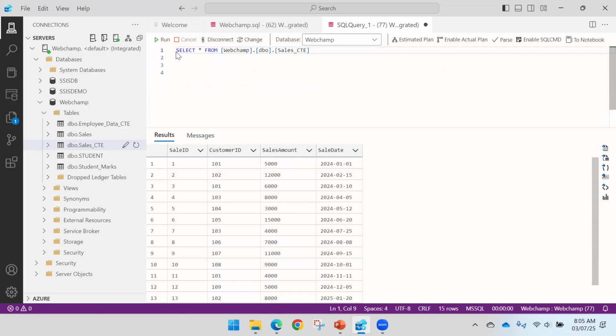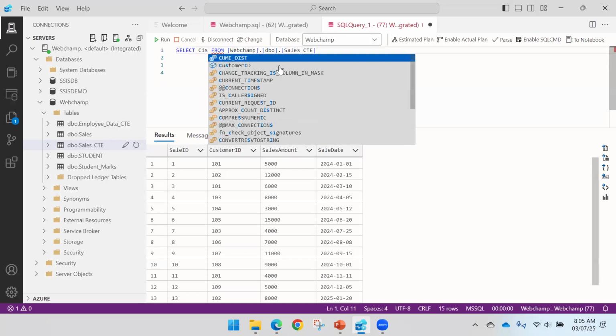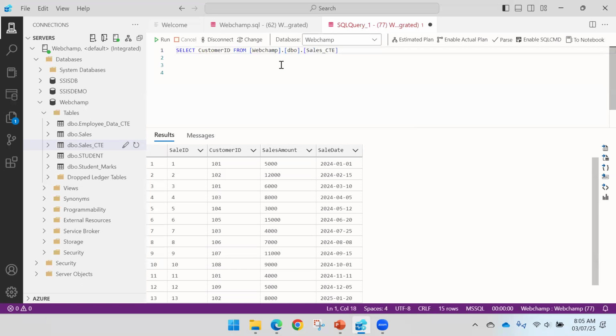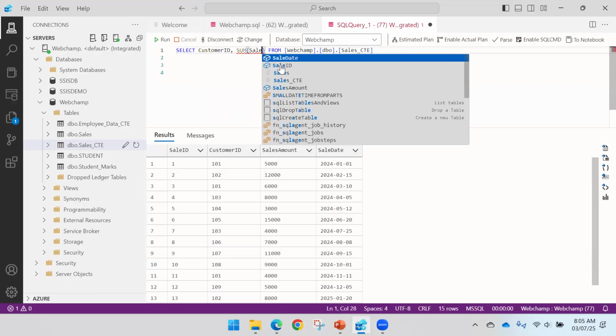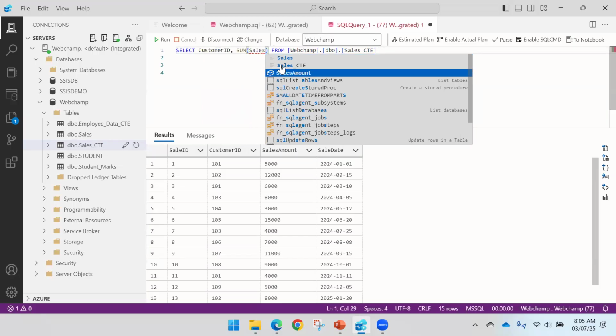This will give the same result, right? Now instead of this, I would like to use customer ID, comma, and then sum of sales amount.